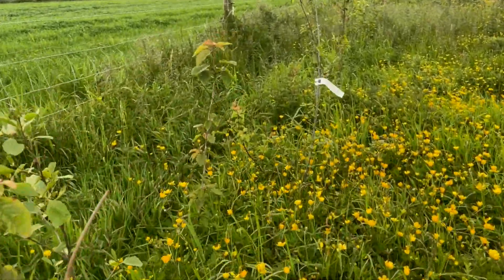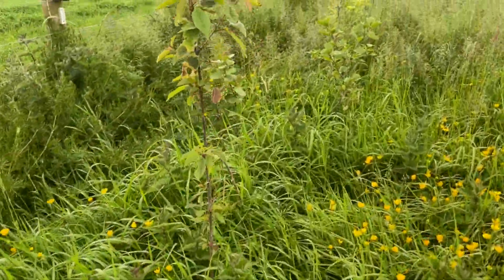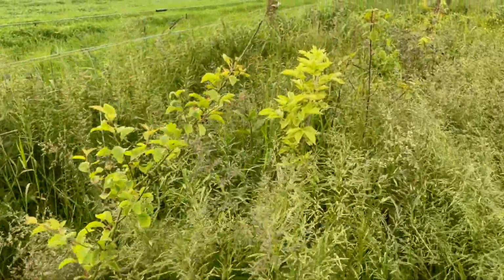All in all, it was a really enjoyable project, especially when I had some friends and classmates here to help me. It's really satisfying to walk around the property now and know that I'm responsible for all of these trees in the ground, and I can't wait to watch them grow over the next few years. I only wish I could speed up time a little bit, but maybe that's the joy of it, seeing these progress over a long time and being able to look back on videos like this when we just planted them.